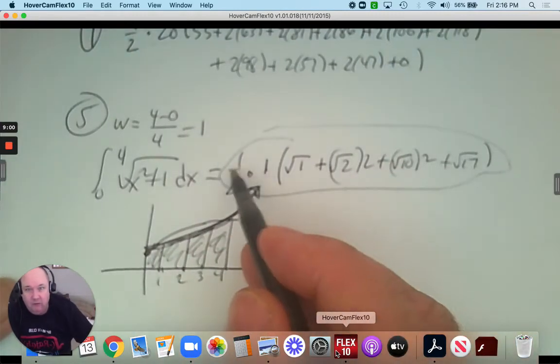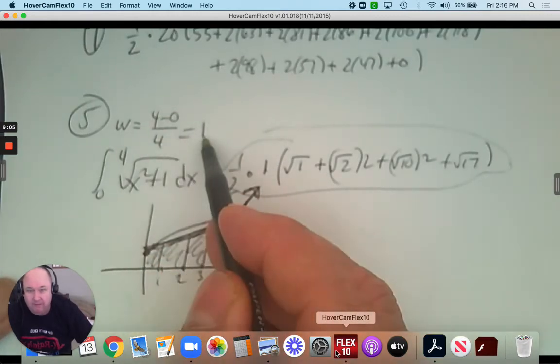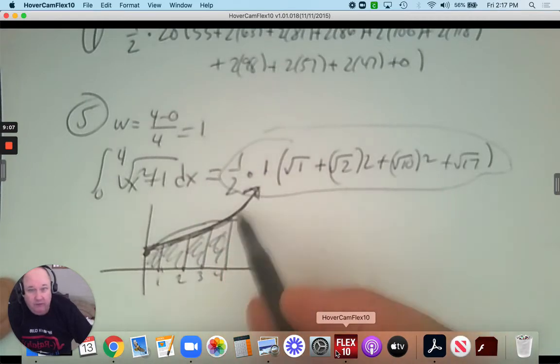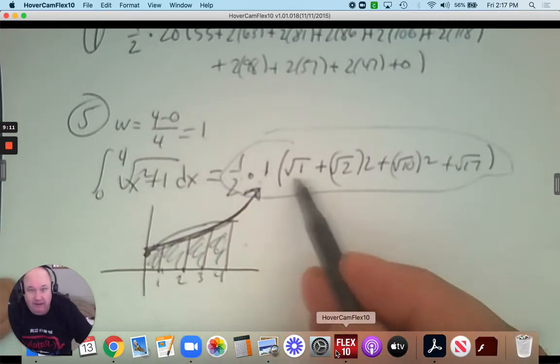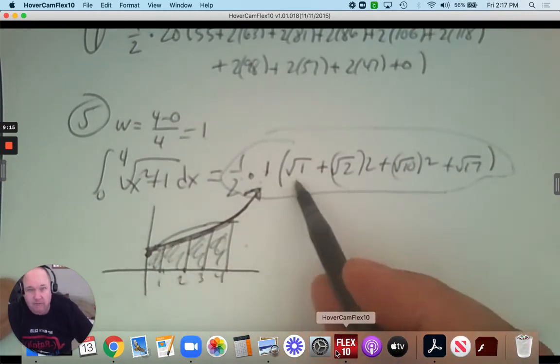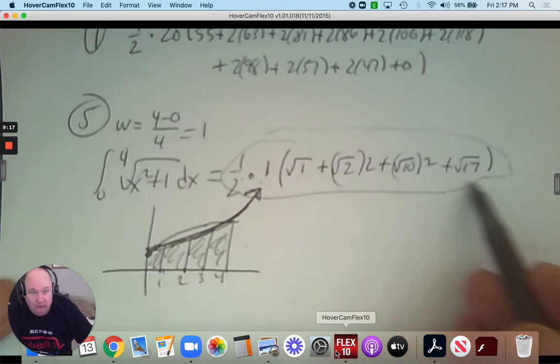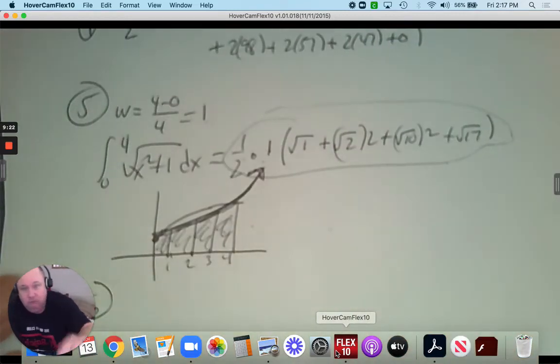So it starts with the top bound, subtract the lower bound, divided by 4. That's the equal width or height of each trapezoid. The formula starts with 1/2 times that, and then each height or bases. The first base is not shared, and the last base is not shared. Otherwise, the ones in the middle are doubled. On to number 6.